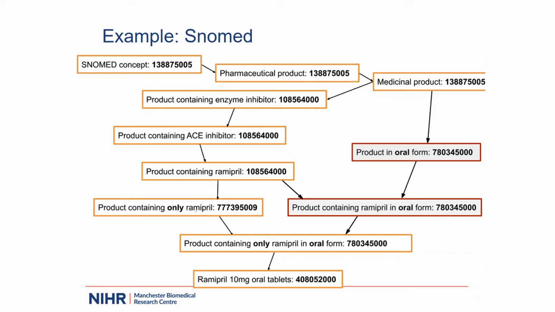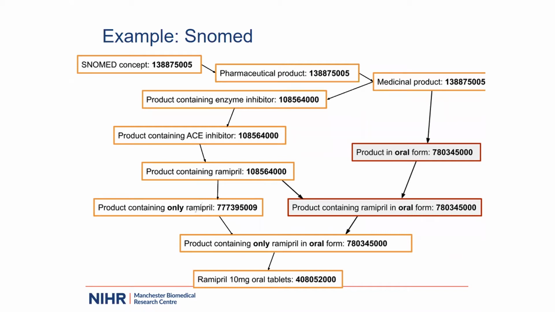Now, obviously, at first glance, this seems very complicated compared to what seemed more straightforward before, but it's so much more powerful now, because if you imagine you wanted to do a study investigating, I don't know, I'm making this up because I'm not a clinician, but say you thought there was a link between products in oral form and some sort of disease of the throat, maybe throat cancer. Maybe if you take pills, you're more likely to get throat cancer.